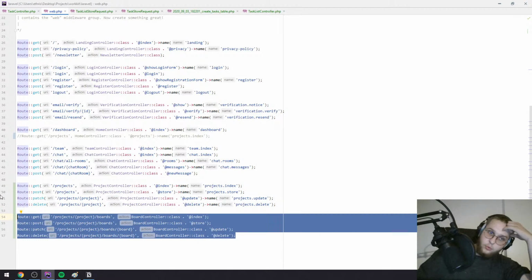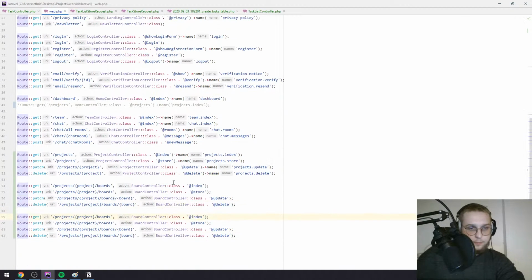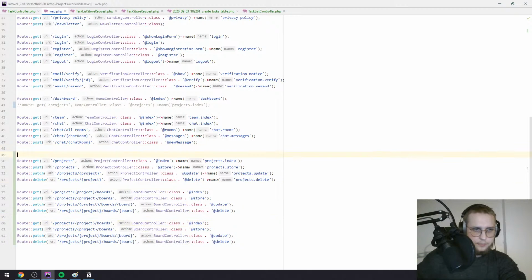We can move on to the task list. You know, it's getting kind of long. What we could actually do is create a route with a prefix called projects, and then add a group.